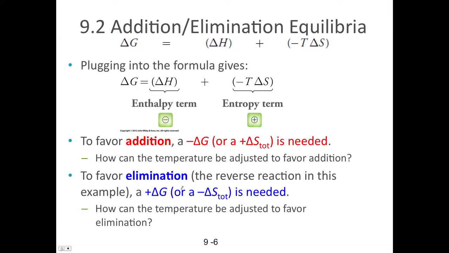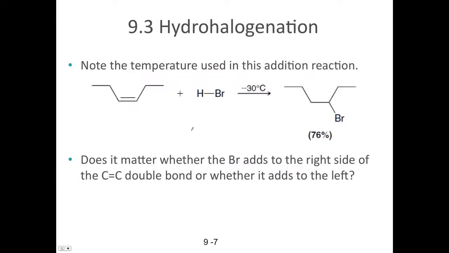And so, but that's great to know and to talk about, but really the thing that we really care about is temperature. Temperature here is the most important thing. If we want to favor elimination, we want to add heat. If we want to favor addition, we want to add cold, all right? So make the reaction cold, all right? That's sort of the thing that we had talked about before with SN1, SN2 versus E1 and E2, okay? Note the temperature used in this reaction, okay?